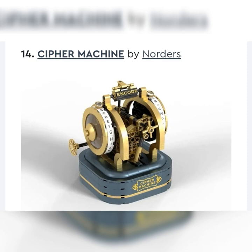Next up we have the CipherMachine by Nordurs. It's a fun mechanical encryption device that uses a substitution cipher, allowing encoding of any message and converting it back. The left wheel is always the input, the right wheel is always the output. For example, if you enter 'hi there' on the left, it becomes W-F-R-I-Y-C-N-C on the right — that's the secret message you send and then decode. It's a cool and practical idea — kids can have fun with it. I could see it, but I definitely wouldn't say likely to be made.